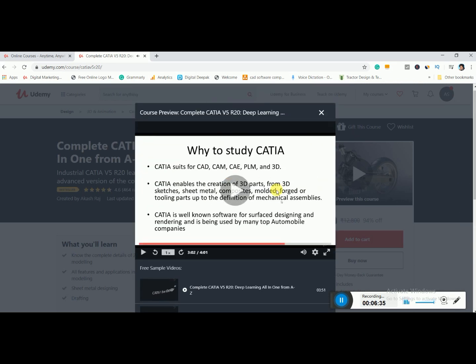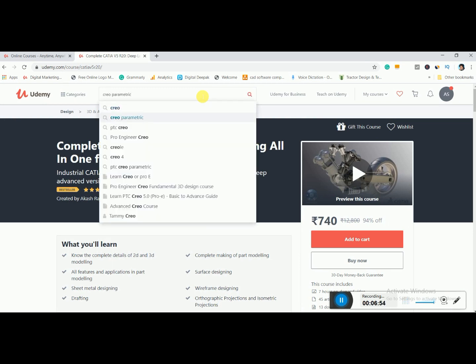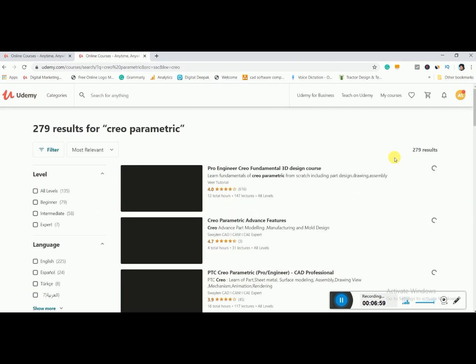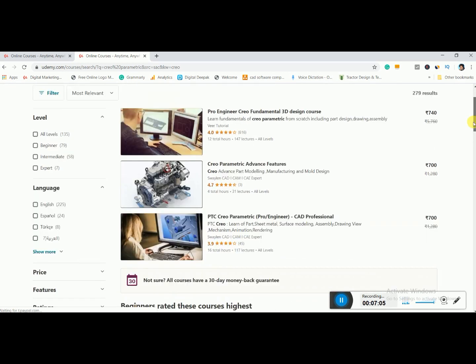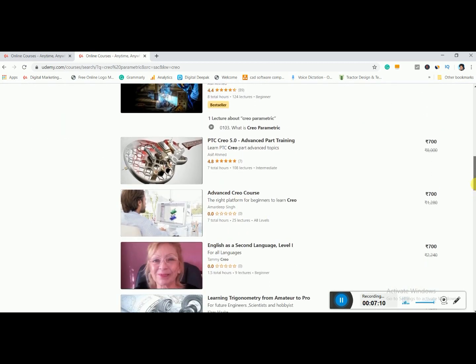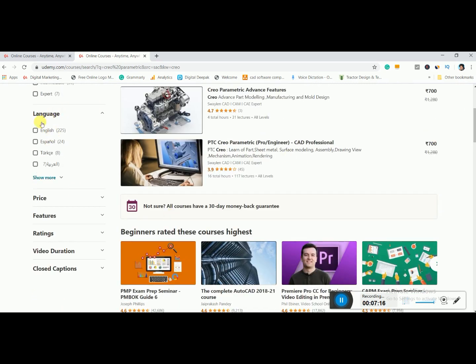So you can see that the tutor's voice and all the thoughts are clear. I think you can check two or three the same way, and search the same way for Creo Parametric. Search the content, ratings, and reviews, and choose your course. So here come some Creo Parametric and other courses also. Please visit this site and you will get language options also, English and Hindi. Some content is in Hindi also.